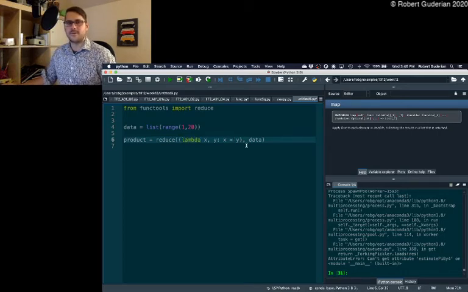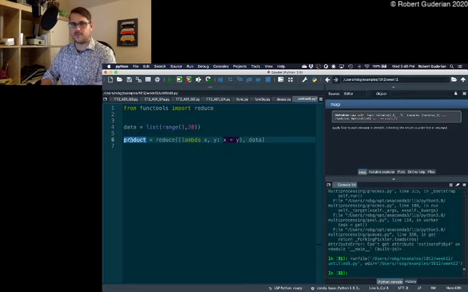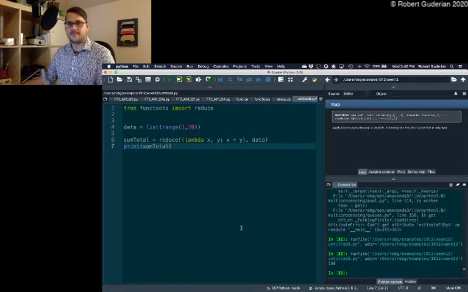I'm reducing now. I want to do a summation. All I'd have to say is for any x and y, add them together. And that will be the sum total. I should print that out. And sure, 190 sounds about right.